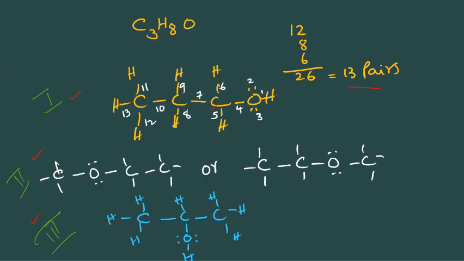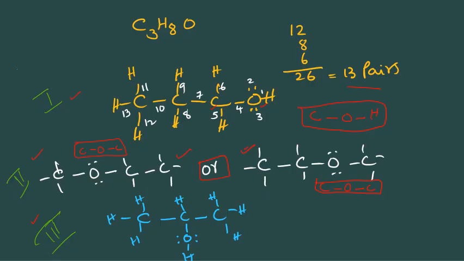Okay, this part and this part. So carbon connected to oxygen connected to hydrogen. And in this case, carbon connected to oxygen connected to carbon. So this is different from the first one. And in this case, carbon connected to oxygen connected to carbon. So that's why these two structures are same. That's why I put O here. So that means the atoms are connected to the same. See that? So there is no difference between this structure and this structure.